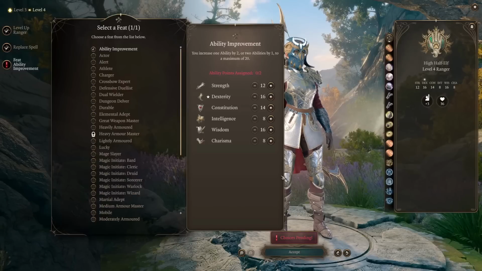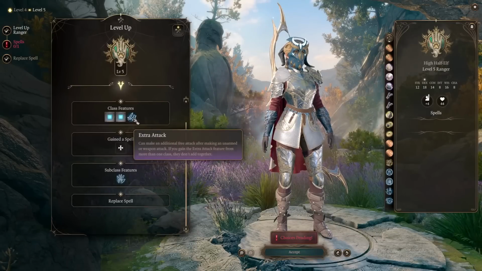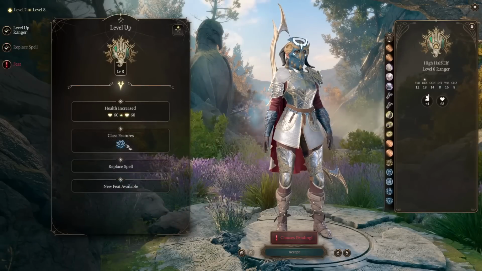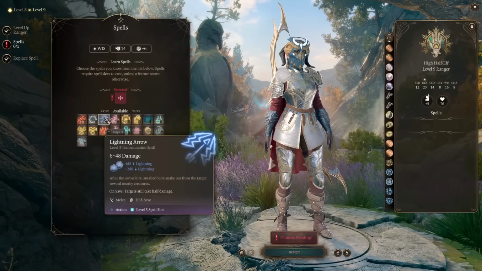Anyway, at level 4, we have our first feat, so we take 2 levels into Dex to bring it up to 18. At level 5, you have extra attack, and the build gets pretty strong pretty quick. At this point you also get Companion's Bond, which will buff your current companion nicely. At level 7 you get Exceptional Training, and at level 8 you get your last feat for the build, pushing Dexterity to 20. At level 9 we have a really big DPS spike, where we have level 3 spells.